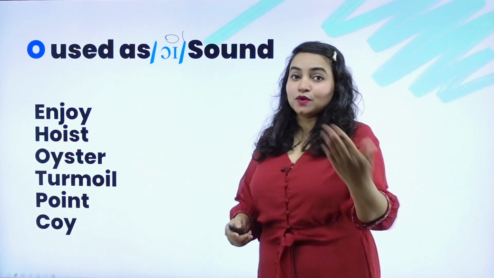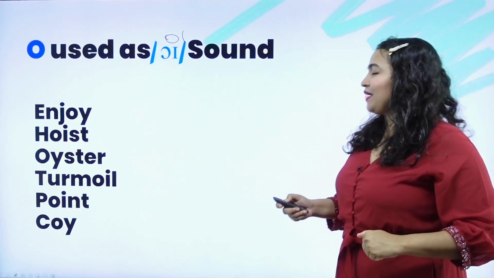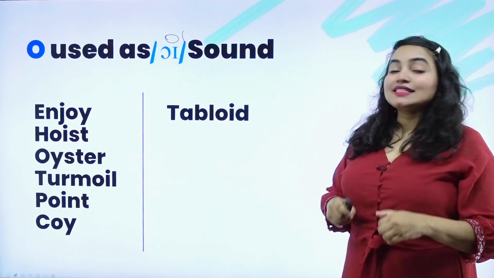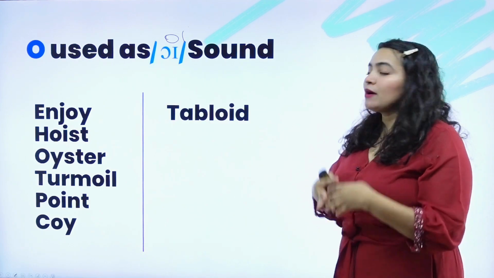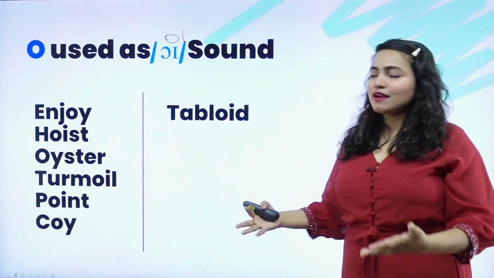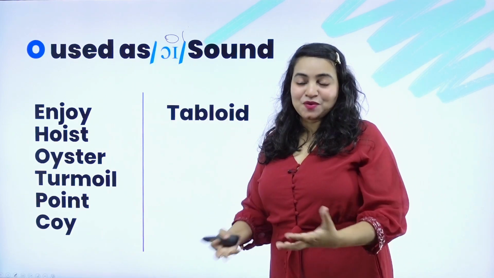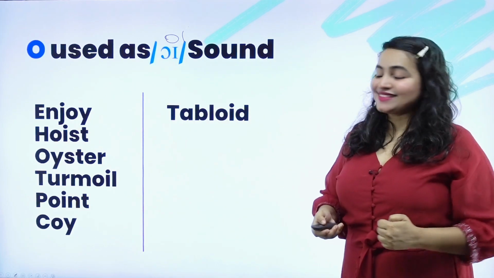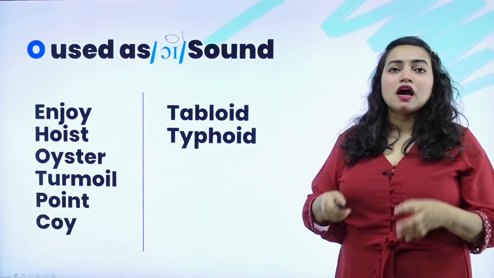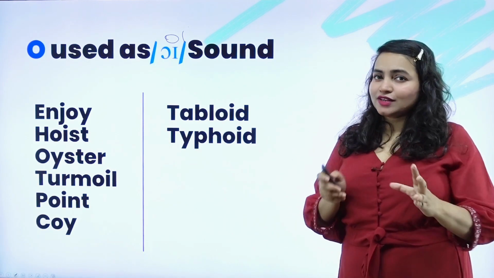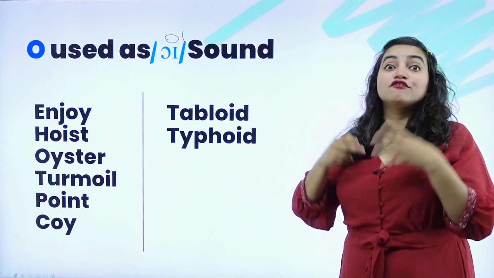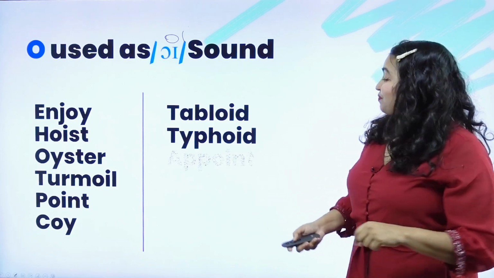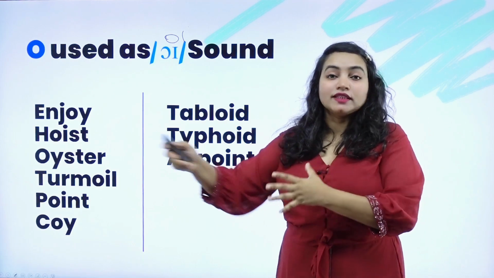Let's look at some other words. Make sure you're repeating after me, okay? The next word, tabloid. Tabloid. Okay, so when we talk about newspapers and the media, we refer to tabloid, where we see a lot of articles. The next word, typhoid. I hope you never catch this disease. It's pretty horrible. It's an illness. It's called typhoid.